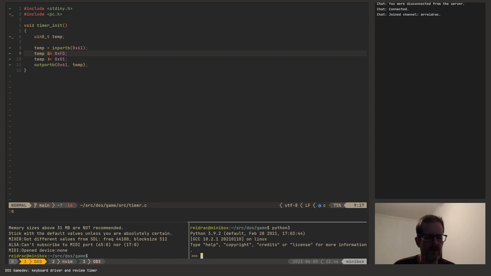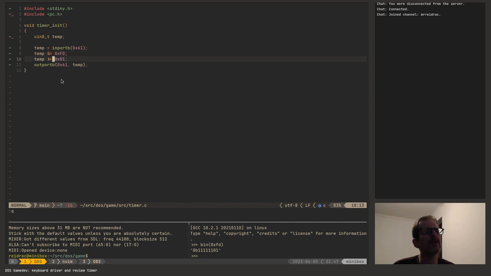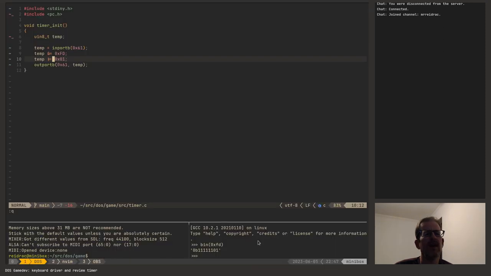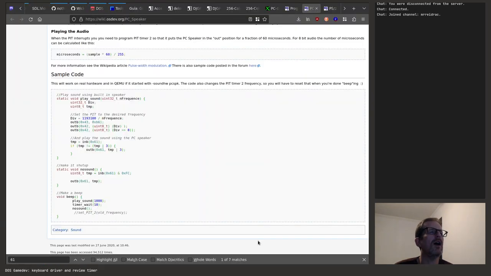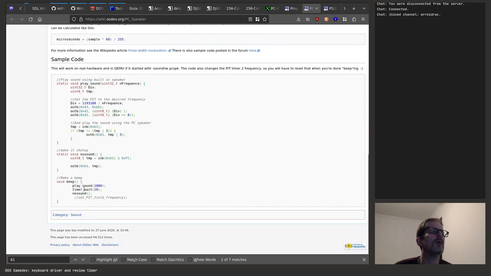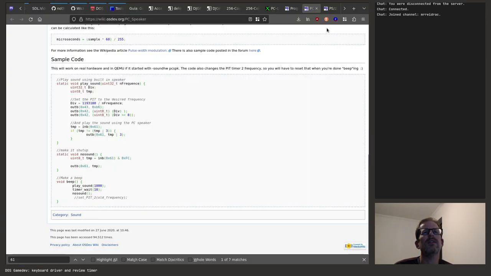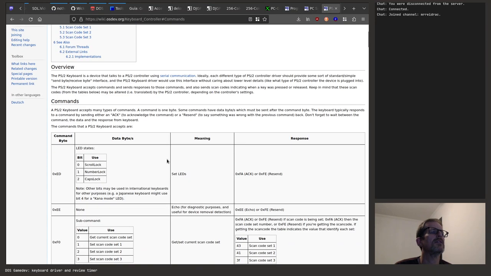Let's take a look at what it's doing. I don't know why it's setting the second bit to 0 and then setting the first one to 1. Why is it doing that? What this is actually doing here is FC. Okay, so that's no sound. Why is it doing timer wait here? Anyway, okay, so it makes sense. Whatever has to happen is with this bit as well, but I don't have a reference for that, which is a shame.